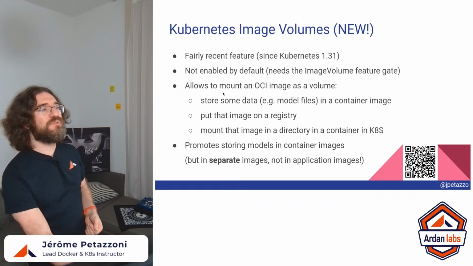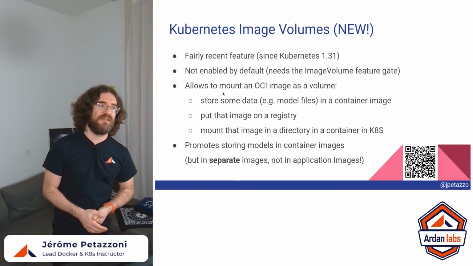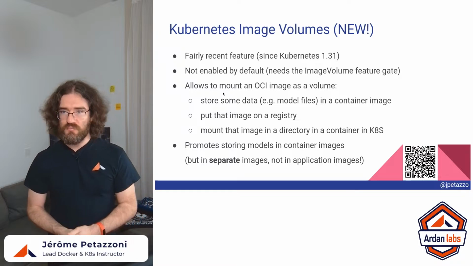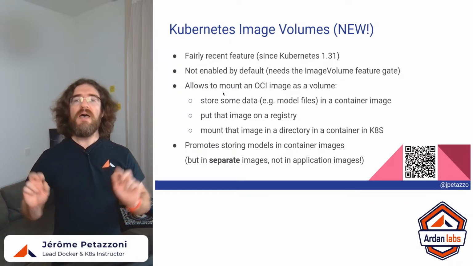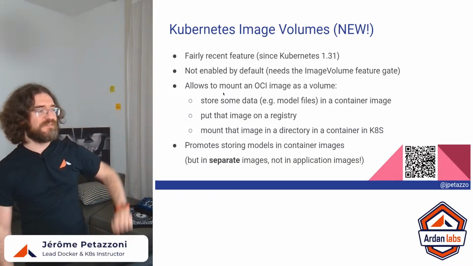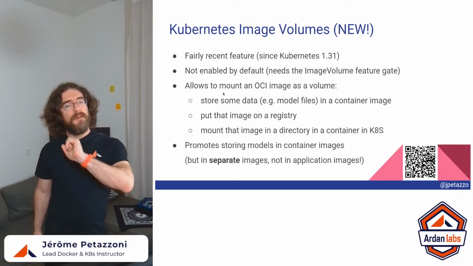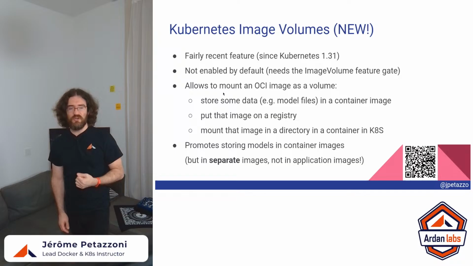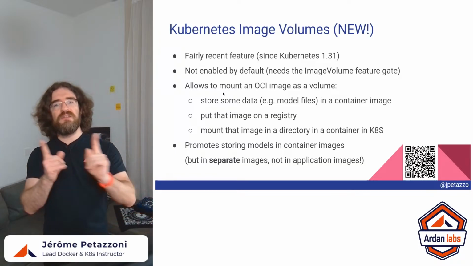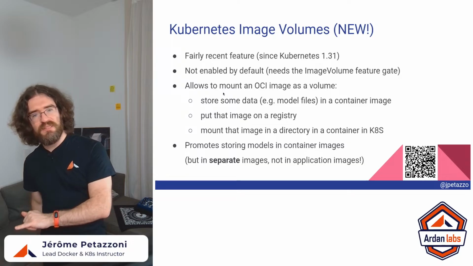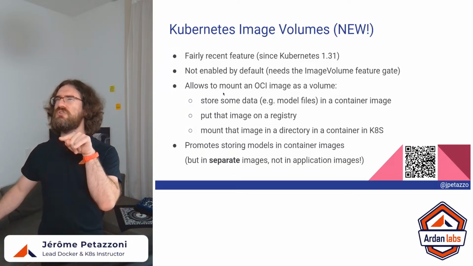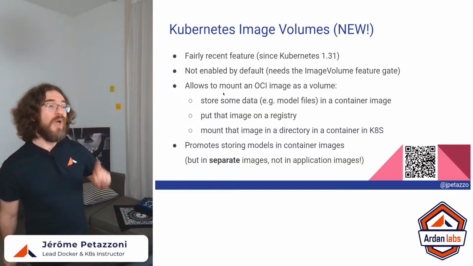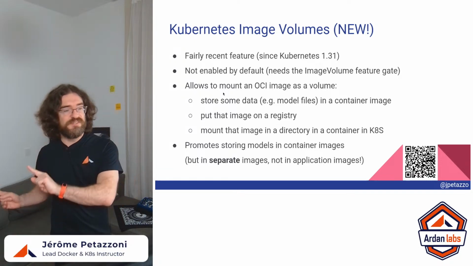Something that will be very interesting for the folks working with Kubernetes is that since Kubernetes 1.31, there is a beta feature, which is not enabled by default, so you will have to enable a feature gate, but that will let you mount OCI images as a volume. What that means in concrete terms is that you can put your model in an image and then mount that image. And then you might think, hold up, you just told us like 2 minutes ago, do not put the models in the image, and now you're telling us to put the model in the image, what's going on? Well, here I'm saying we could put it in a separate image.